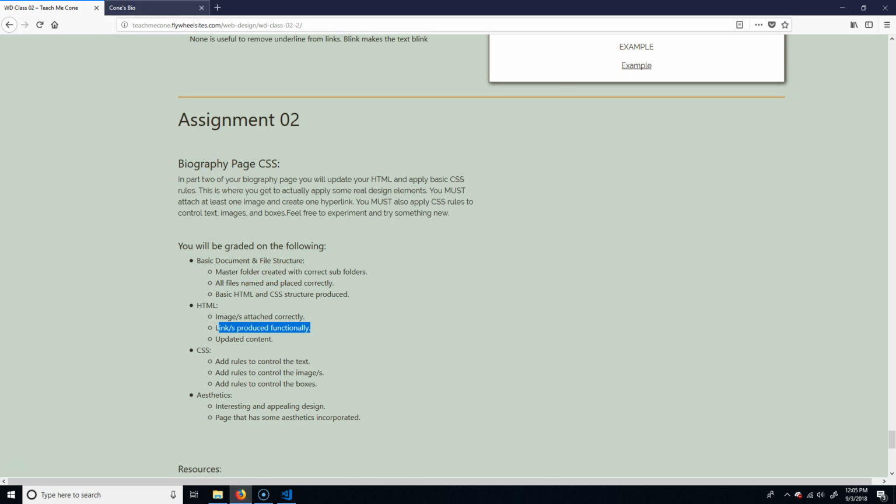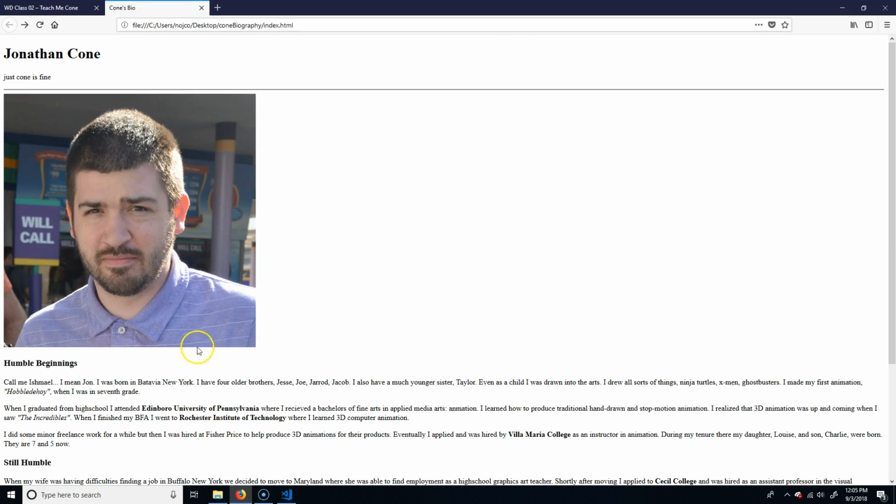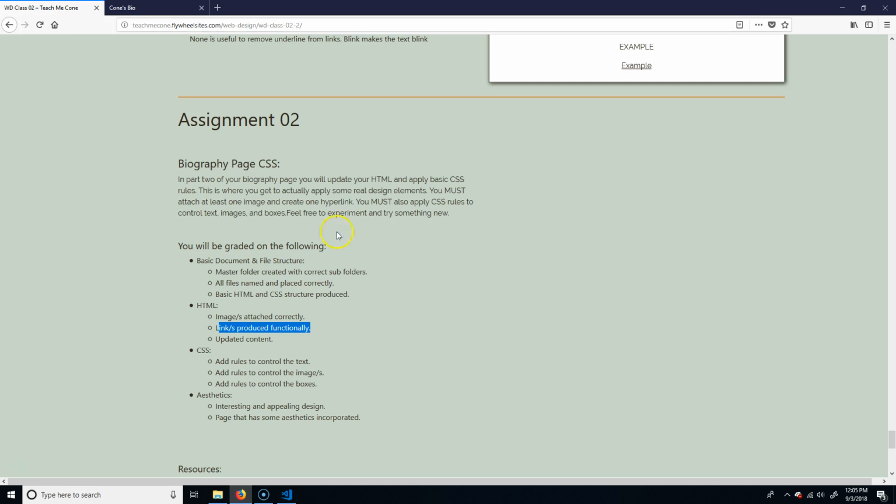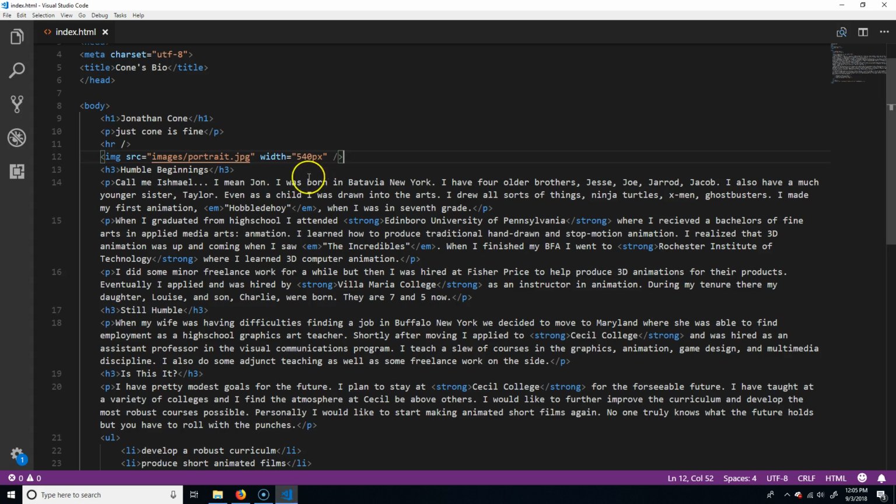Go back here to this one, Control R, and there it is. It's a little bit smaller. It might need more size adjustment. We'll deal with that in a little bit. Okay. So, good. I got a picture attached, and if you need to do more pictures, I would suggest it. Why not? Attach more pictures, okay?